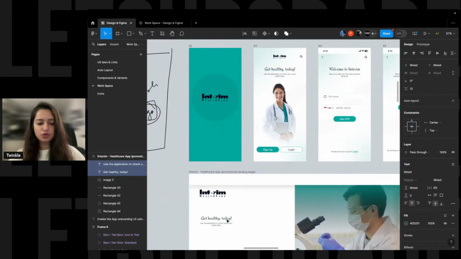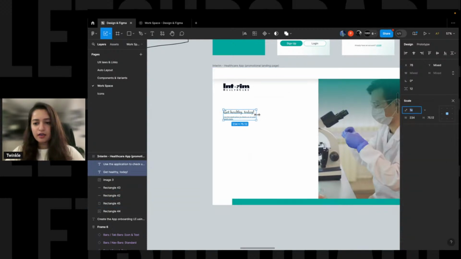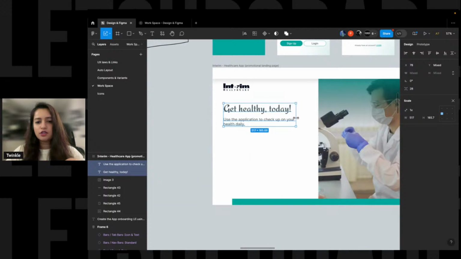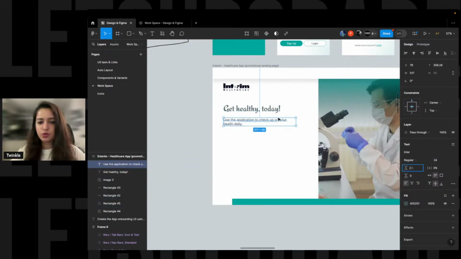I'm going to use the same fonts as I did in the application, clicking on K, rescaling the content, because I can have much bigger fonts and sizes over here. I'm going to keep it as 24. I do not want it to be too big.